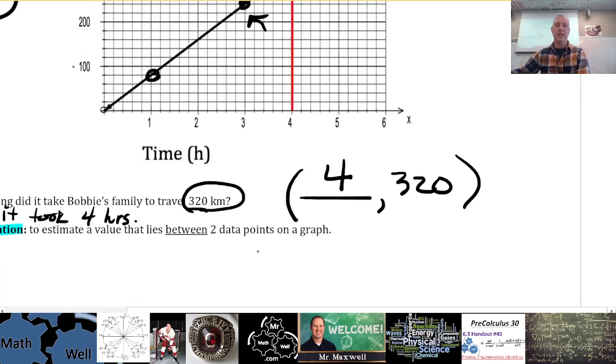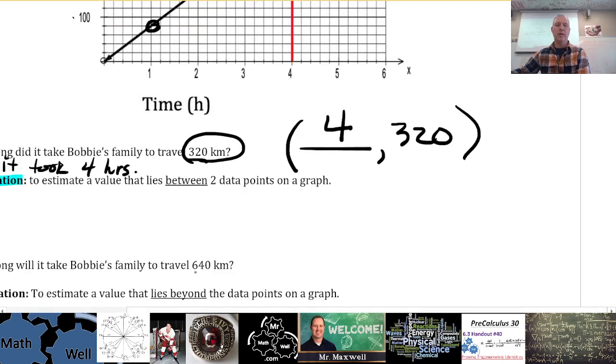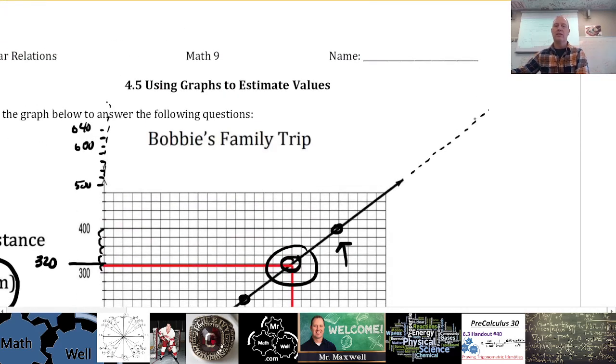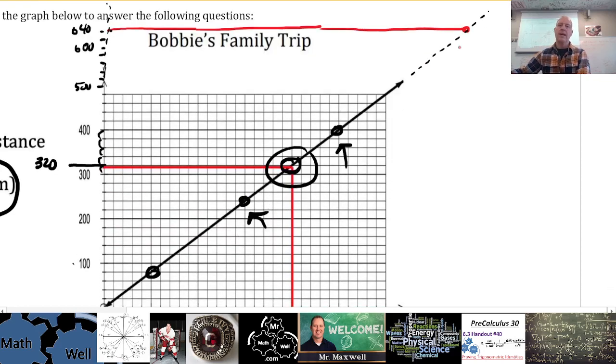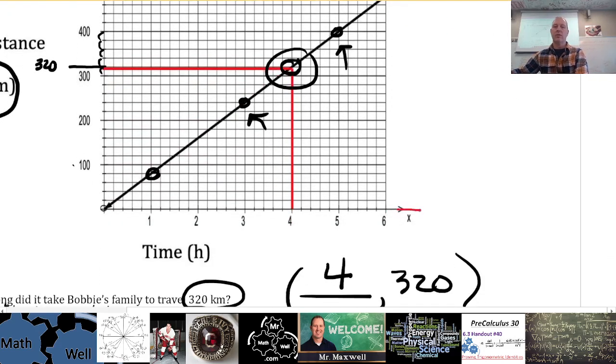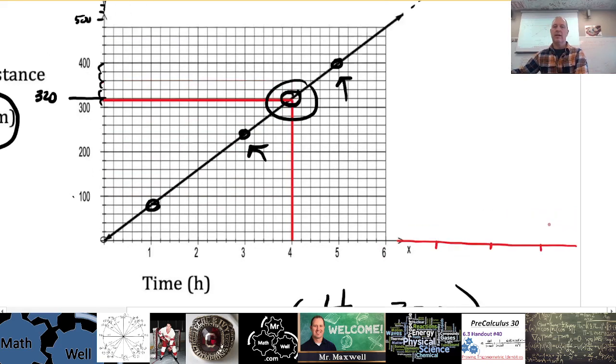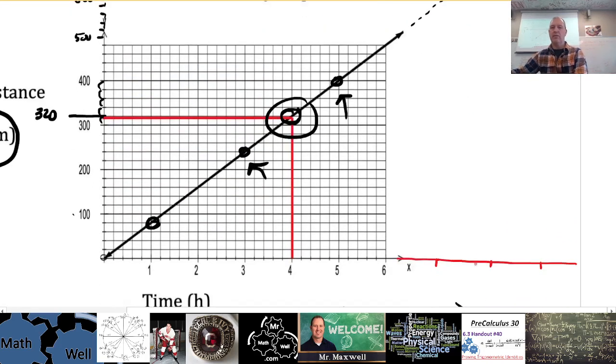I think that was the question, right? So 640. Graphically, this is what we would do. We would extend the line, and here's 640. I would use my red line here. I would have to go straight across using a ruler, making sure this is really straight as best I can. That's the best I can do by hand. Then I'd have to extend this line too. So 5, 6, here's 7, here's 8, here's 9, and I would have to do my best to find out the value, and that would be my guess, okay?